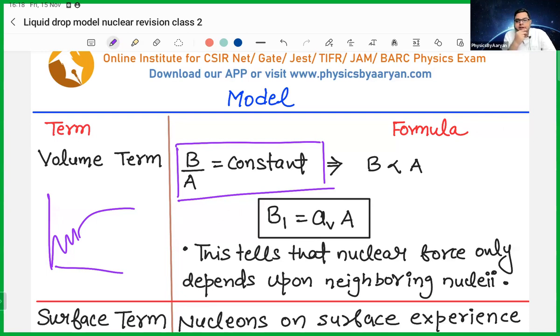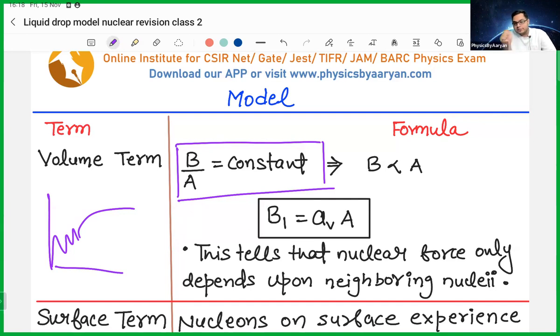Let me state that again. Let's say there are two scenarios. You are in a classroom, and everyone exerts force on everyone else, no matter how far you are sitting. If you are sitting here and someone is very far away, that person also exerts force on you. So how many people are in the room will decide how much force is acting on you. If there are 100 people, more force will act. 100 people are basically attracting you.